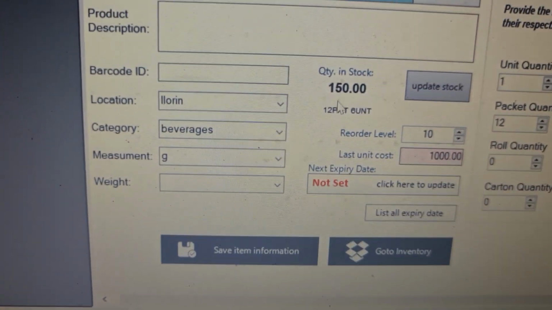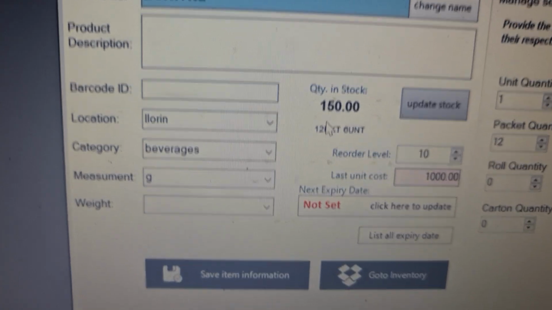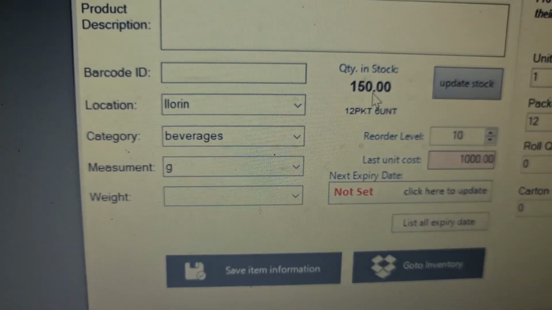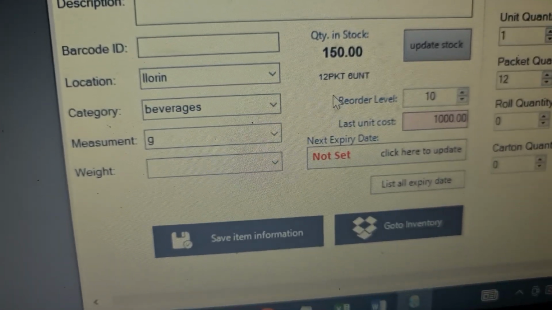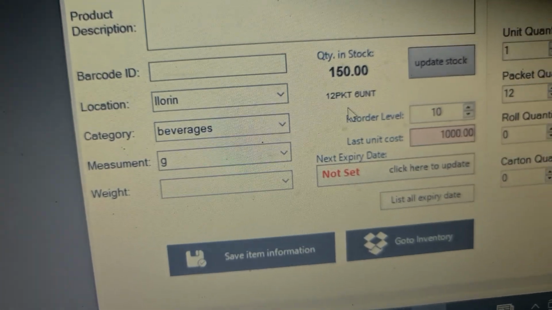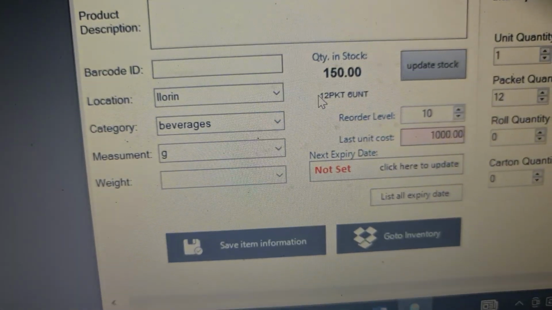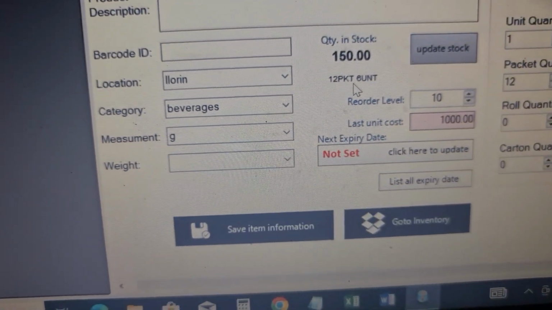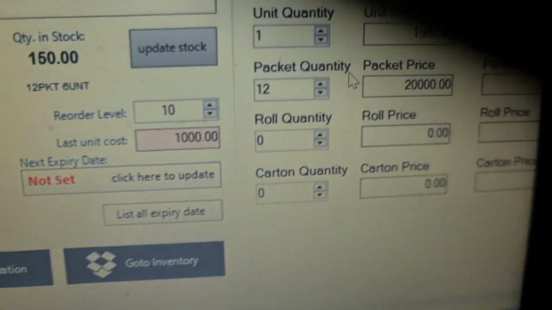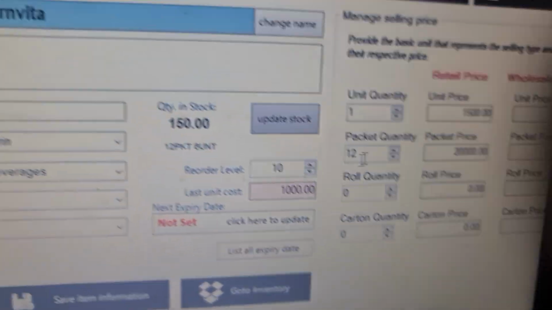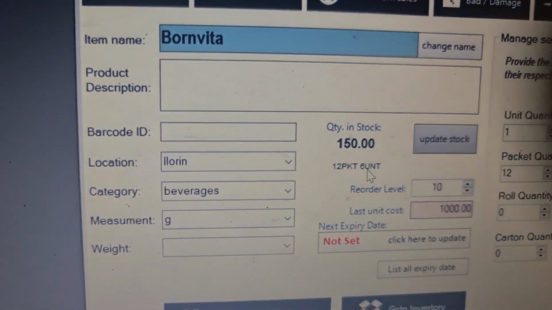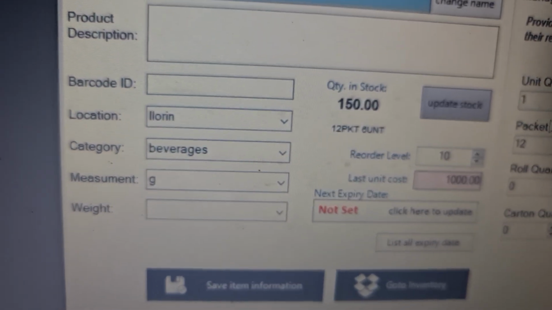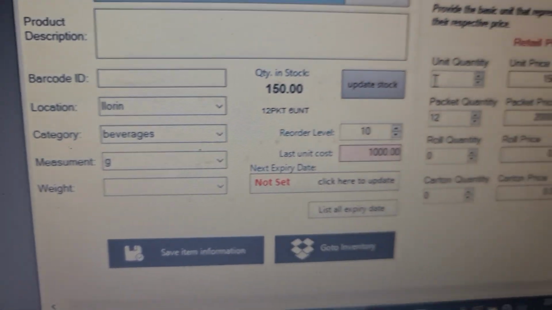Can you see? If you convert everything to pieces, it is 120 pieces. Or we have 12 packets, which is the 12 that we typed here, and 6 units. The 6 units is the first one that we actually inputted.